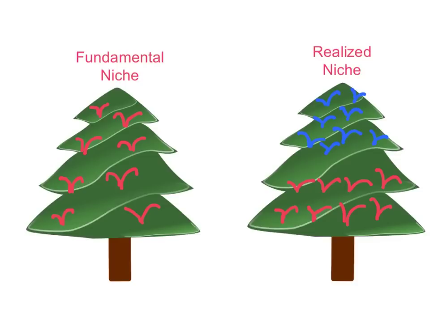So to look at it this way, Species A could live in the upper branches or the lower branches of the trees. And that would be its fundamental niche. That would be the whole range of conditions that fit its niche.